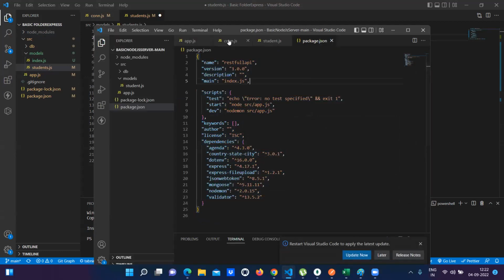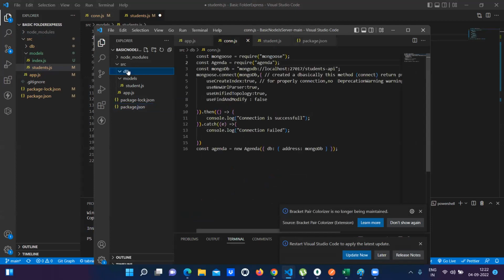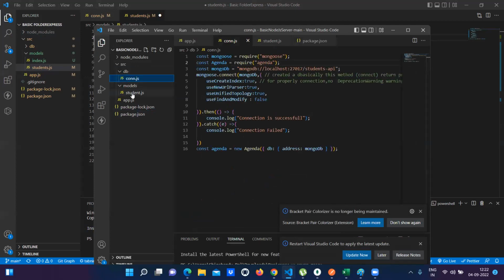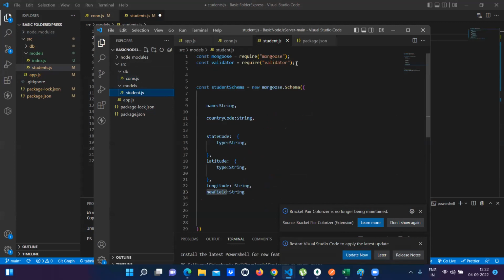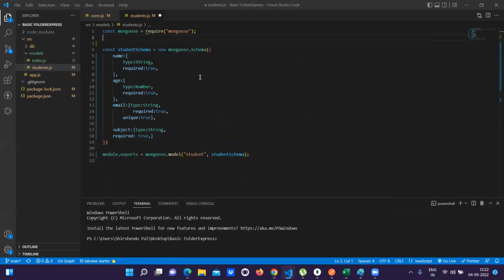First I require validator from validator, but it will not work. Let's see why.